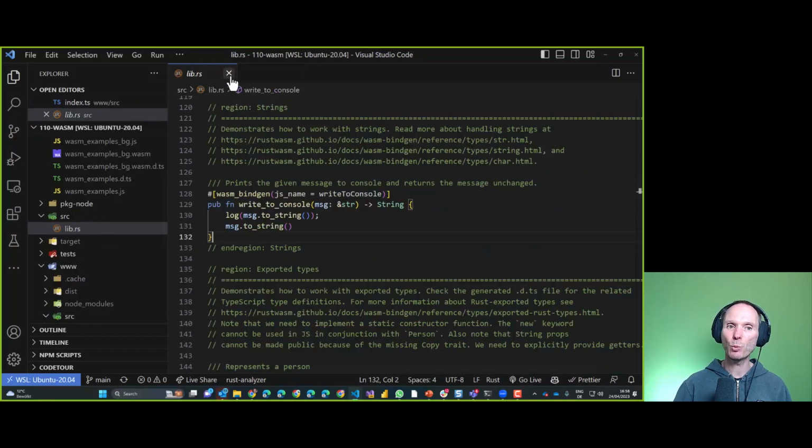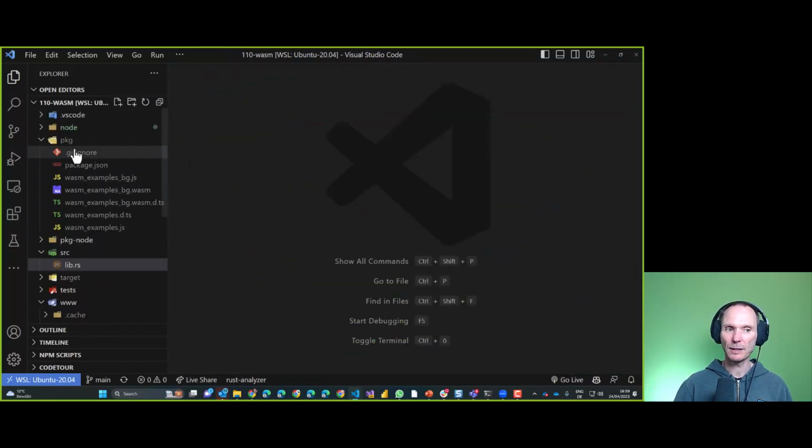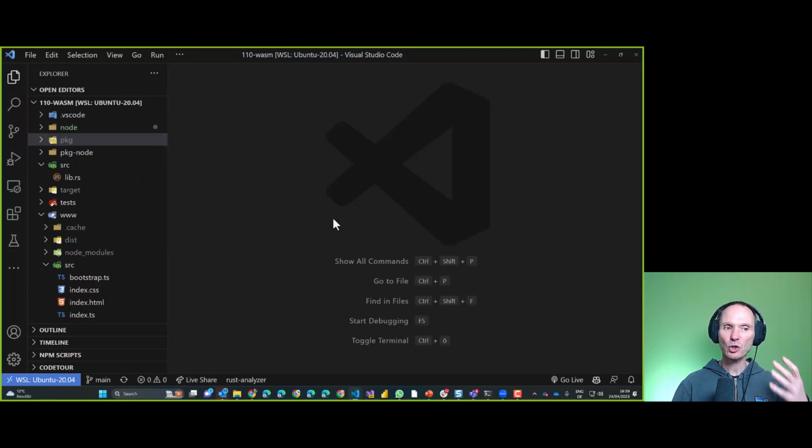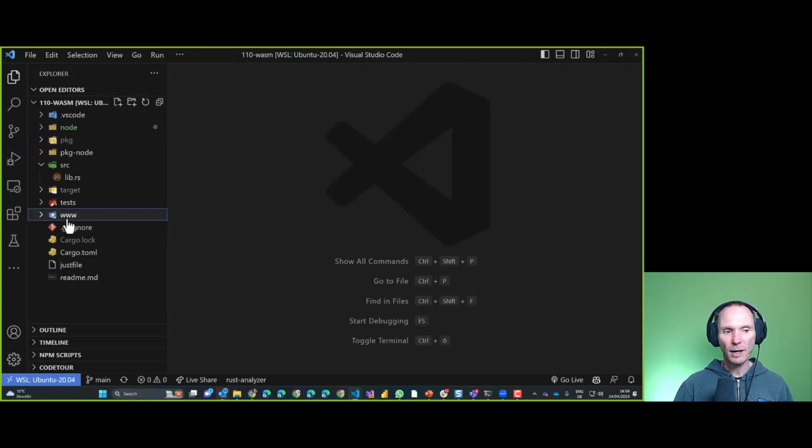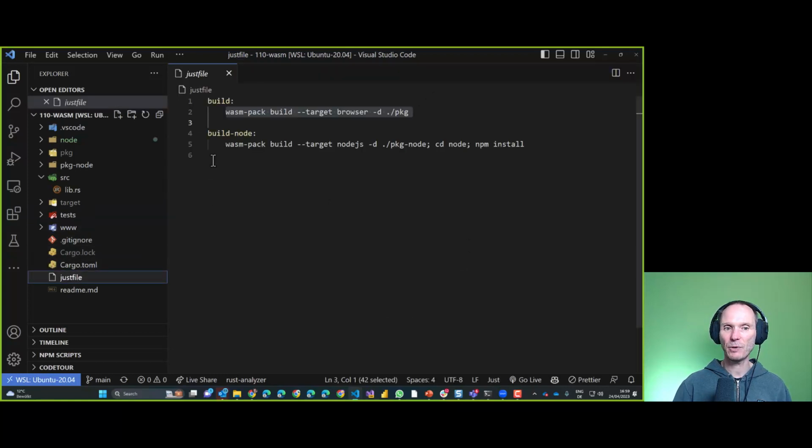Now today we don't want to take a look at websites. We really want to take a look at serverless functionality, which runs in the browser. And therefore, I close up the www folder here, and I want to show you the second file, which is again Wasm pack, but this time I'm not building something for target browser, but I'm building something for target Node.js. This will again compile everything to WebAssembly, generate JavaScript code, but this time it's generating JavaScript code and WebAssembly code specifically for the use in the server.